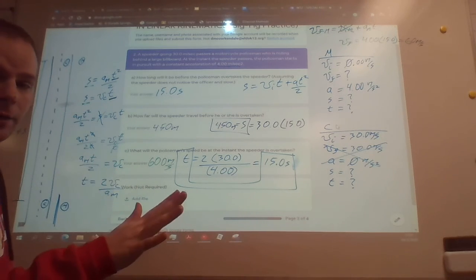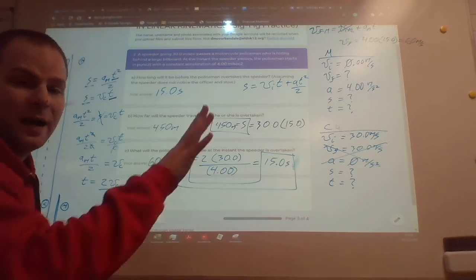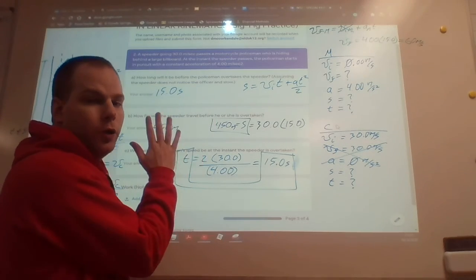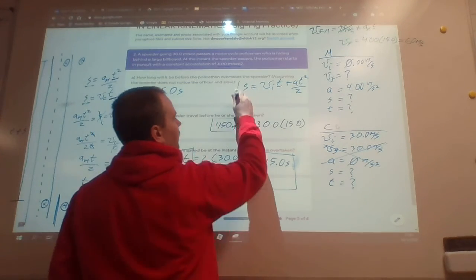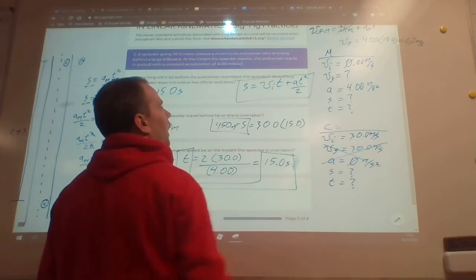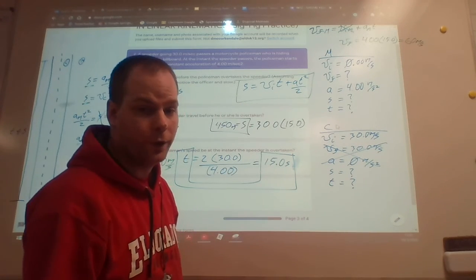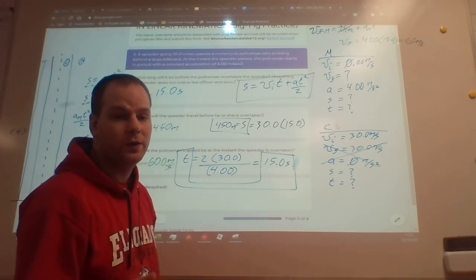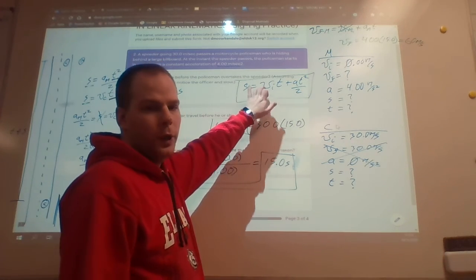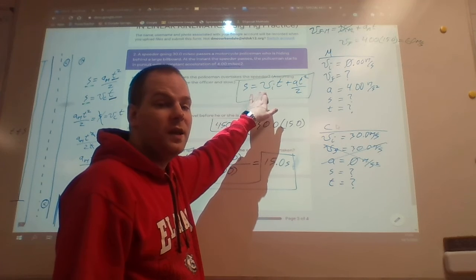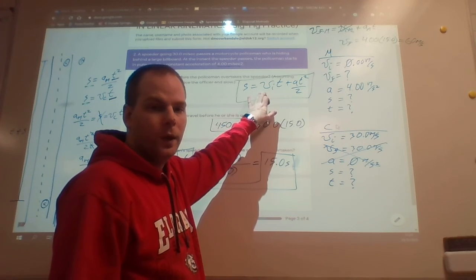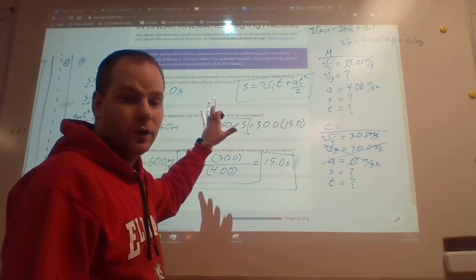And that's how you'd solve that. The key here, a lot of times when you have a problem like this, is going to be this equation. This equation can be set up, especially when one of your initial velocities is 0 and the other one is not. This equation will make your calculations significantly easier. Okay, so that's how you would solve this problem.